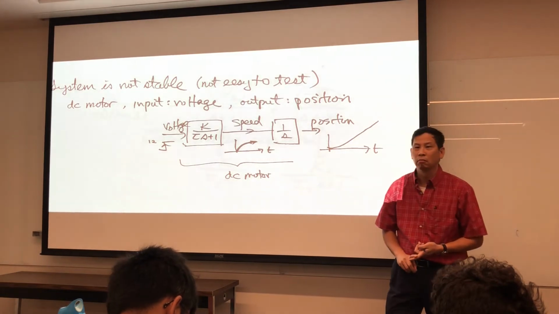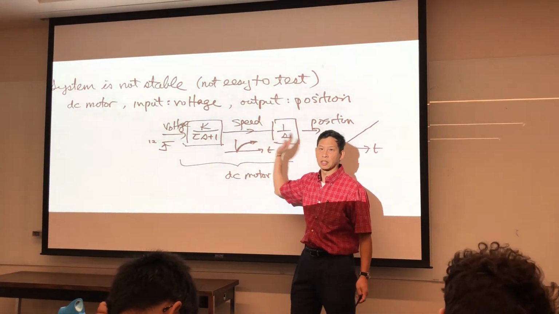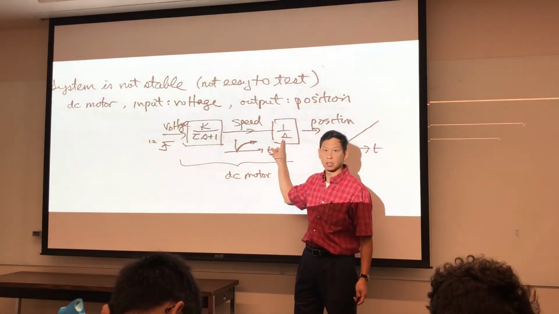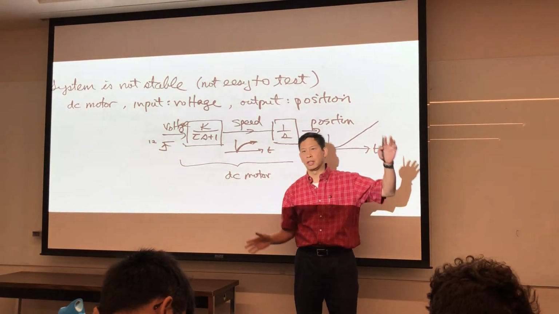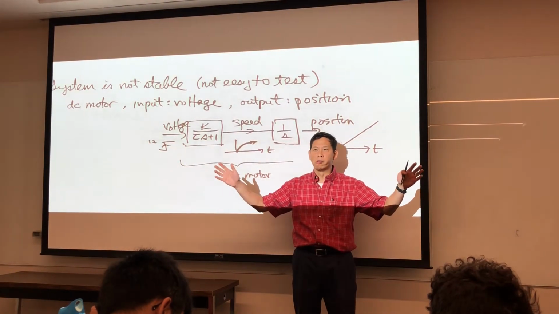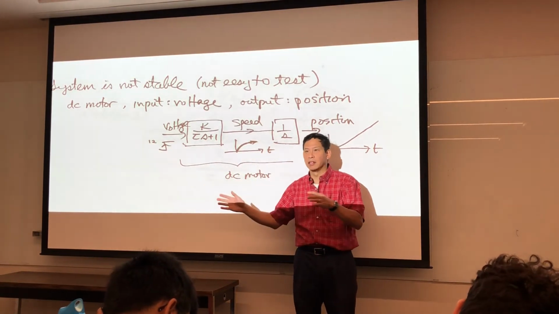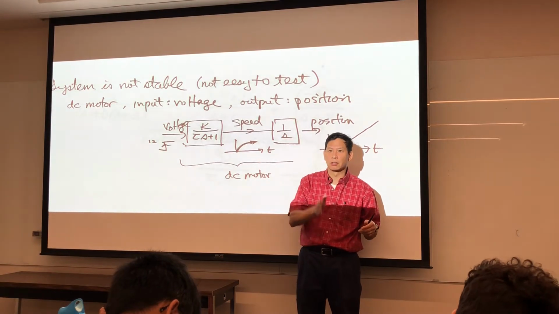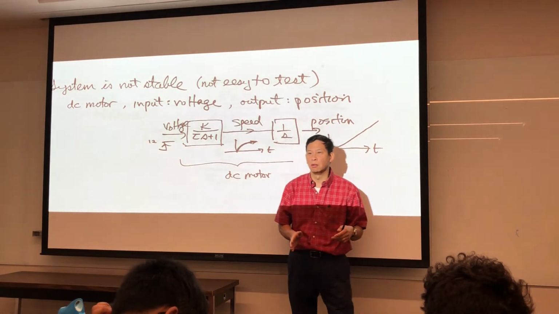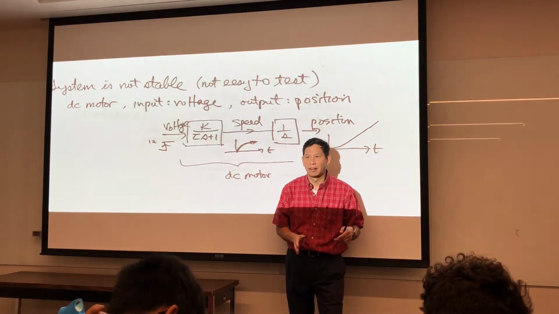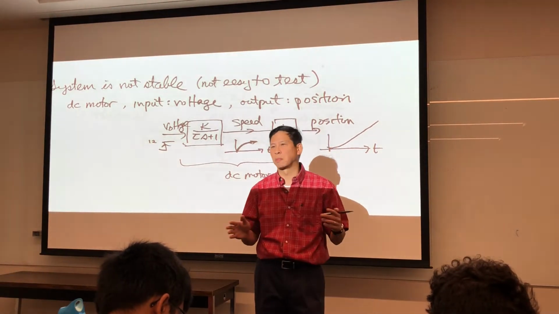So this is not bounded input, bounded output stable. It's unstable. And in fact, when I combine all this and look at the model, I say, hey, I have a pole at S equal to 0. Where is 0 in relationship to right half plane and left half plane? Between. It's borderline. It's marginal, right? So is that stable or unstable? We use the expression marginally stable.